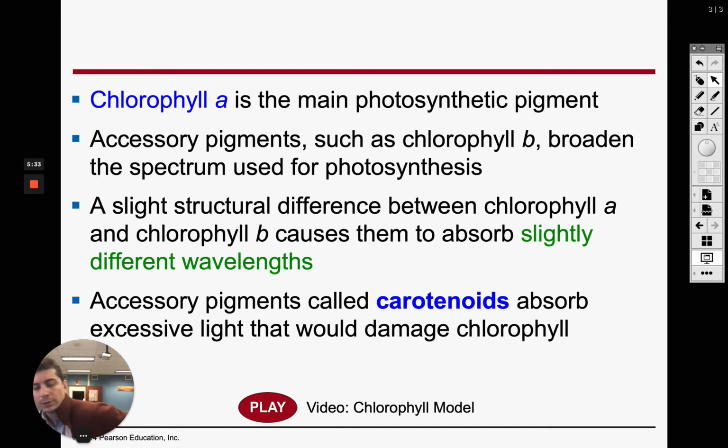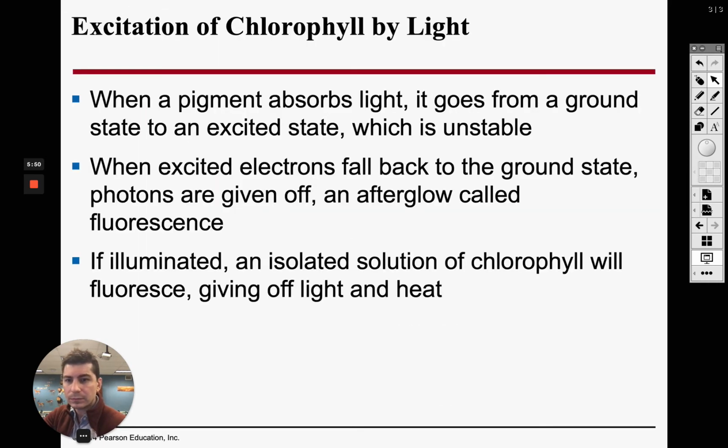Okay, so for our light reactions, we are mainly going to deal with chlorophyll A. Chlorophyll B, a little bit, but not so much as chlorophyll A. So that's going to be the main one. And we already talked about the carotenoids. They're going to absorb a little light, but not too much. Good there.